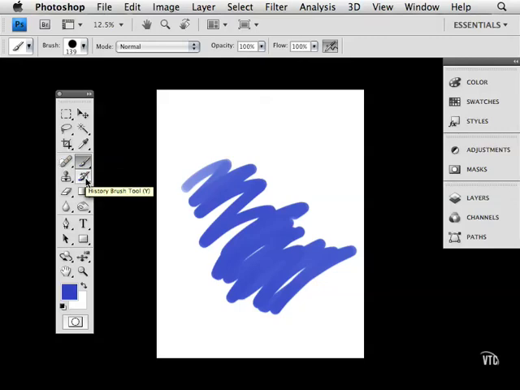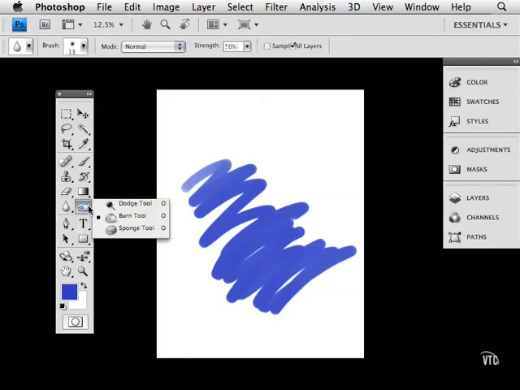History brush, so you can paint backwards in time. You also have a clone stamp tool that lets you also clone over areas and works in a similar function as the healing brush. We have our eraser, gradients, and our traditional photography tools such as dodge and burn, blur, sharpen, smudge, all these kinds of tools here.